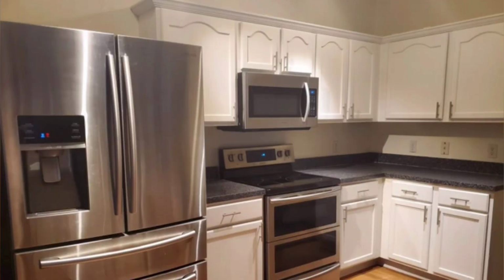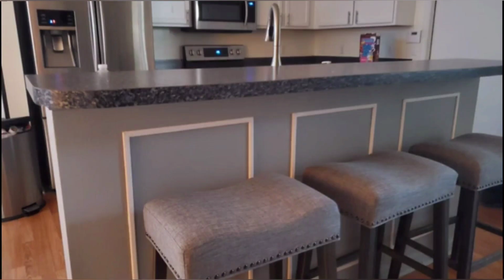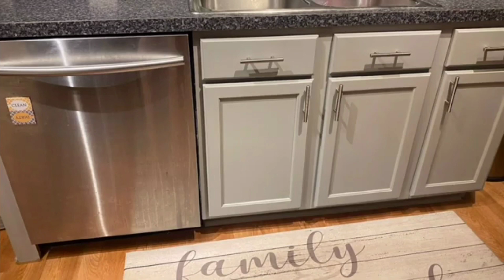On this kitchen, this is the only before picture I have to show you, but this is the dramatic after. Now, this island is where the before picture was taken, and then on the other side, we'd added some molding and painted it out a little differently, and it really totally modernized the kitchen.